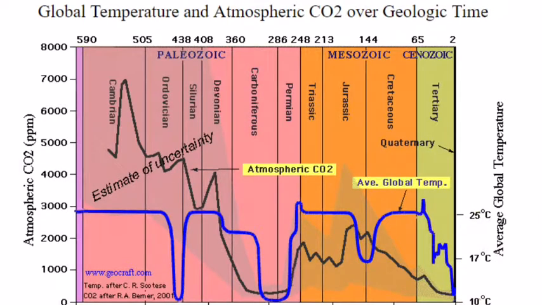Like I said, the world was going through both climate and atmospheric changes during the Carboniferous. This blue line here is the average global temperature, with the black being the atmospheric concentration of CO2. The CO2 is measured in parts per million, and you can see that depiction on the left-hand side, while the average global temperature is in degrees Celsius and it is on the right-hand side.